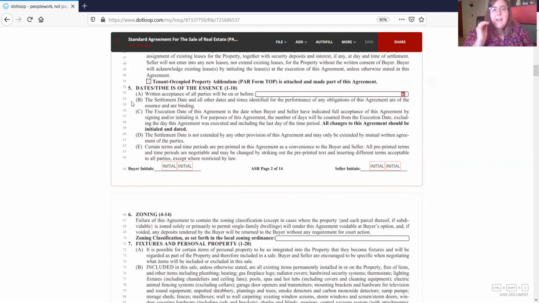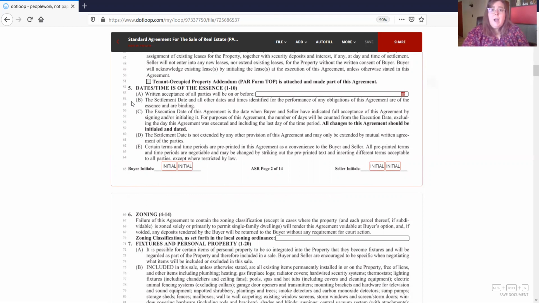This is more or less an expiration date for your offer. Usually it's 24 hours. I've seen it as short as 12. So say I submit an offer in the morning and we want to know that night, I might type in here 8 p.m. on same day of receipt of offer. Basically, we want to just narrow that down so you're not waiting around forever.